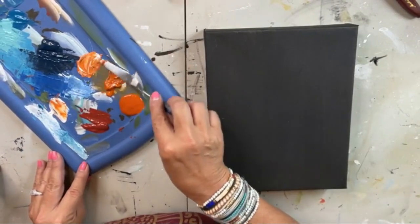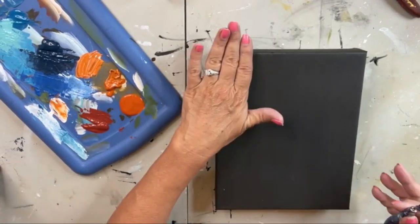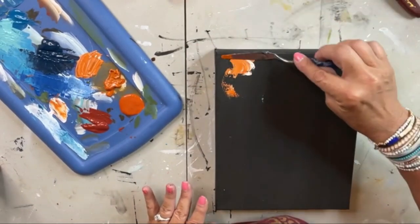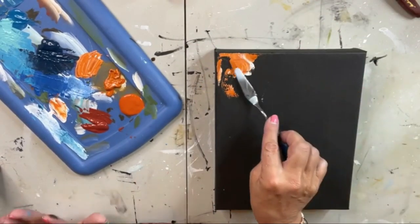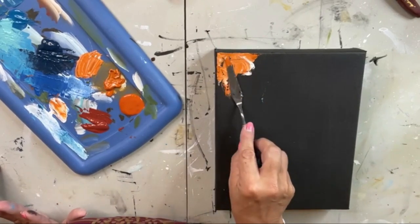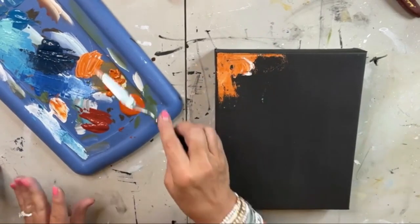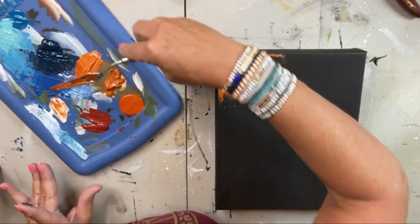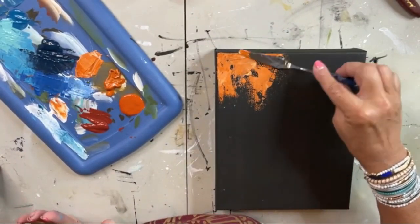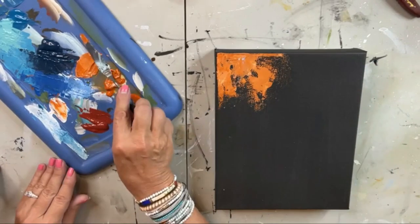It doesn't really work very well on this plastic, but we're gonna figure it out. So I'm gonna start in the top corner, same as I did, and just start putting on that color. This is going to be awesome. These Dick Blick canvases are bugging me. So just squiggle on very lightly.